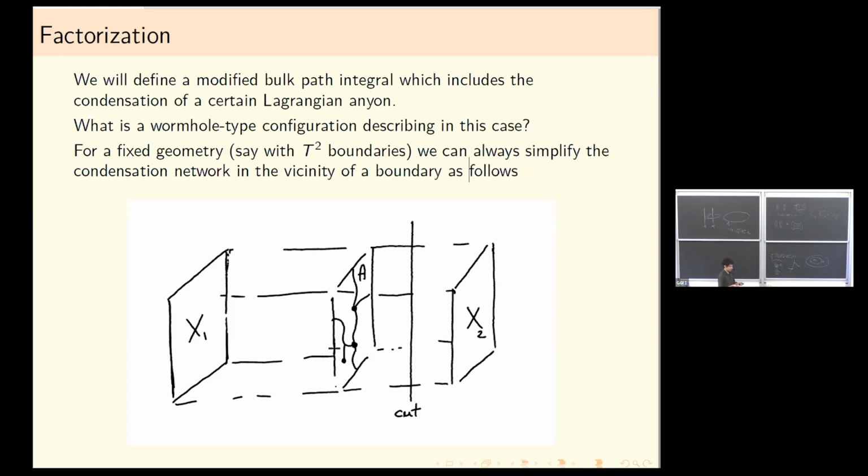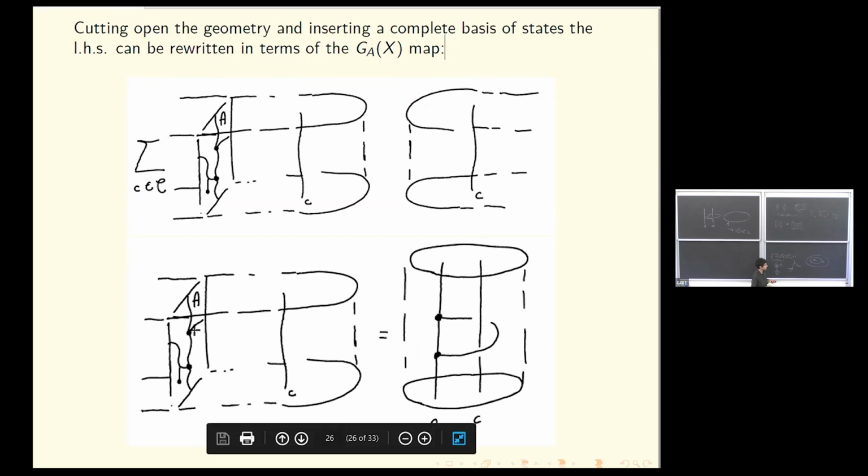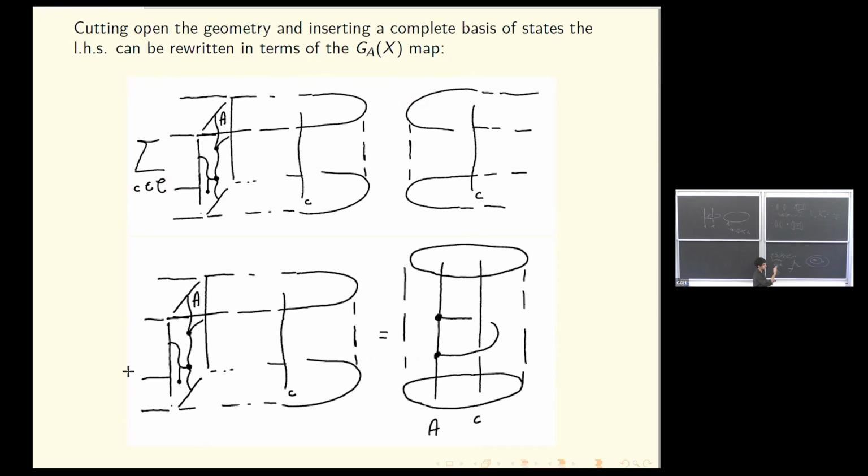And then you can say, well, now let's put a complete basis of states in the middle and see what happens to this geometry. How is this related to the separated ones? So if you cut around this cycle and put a completeness relation, which is just choosing one cycle to contract and putting the lines on the non-contractible ones, you do this. So you separate, you sum over all the lines, and then you look at this part and you think about it for a bit, and you actually get the expectation value of this Gauss law. Essentially, because this line, if you move it here, you see that it is linked with these two components, which are horizontal. So it goes around. So this is why this Gauss law describes something that's kind of useful to keep in mind.